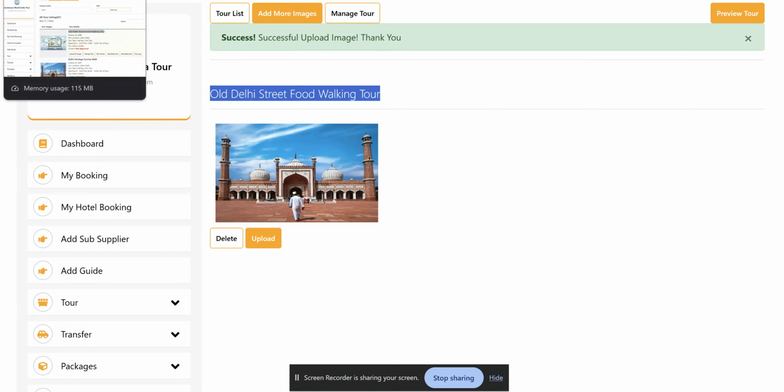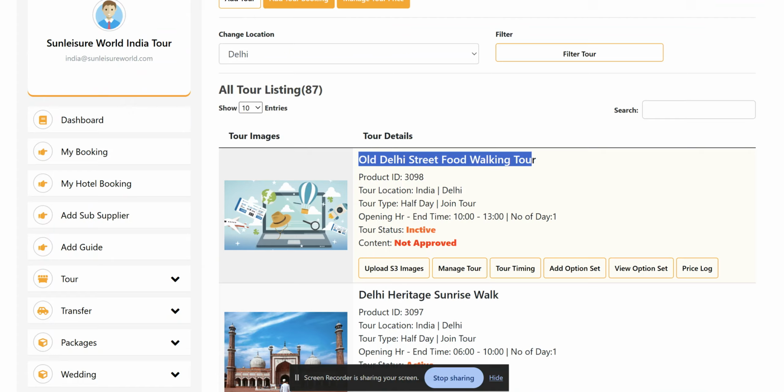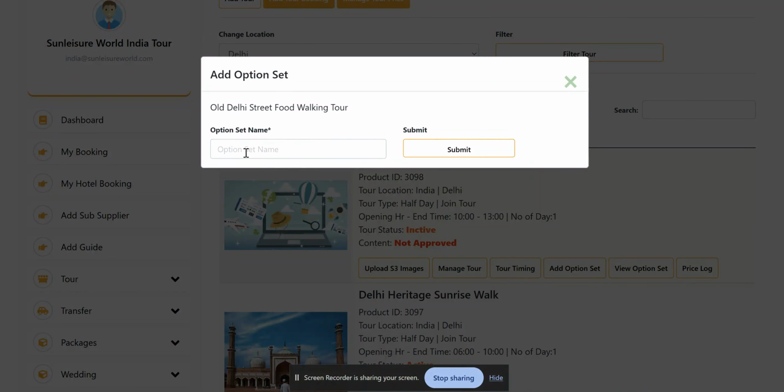If your product has options, that means if you provide this tour in multiple timings, or if your tour has certain services that you provide in one option and don't in the other, for example, if I provide transfer service in one option and the other one does not include transfer, I can create two options. For that, you can go to add option set, and here you can create your own option.